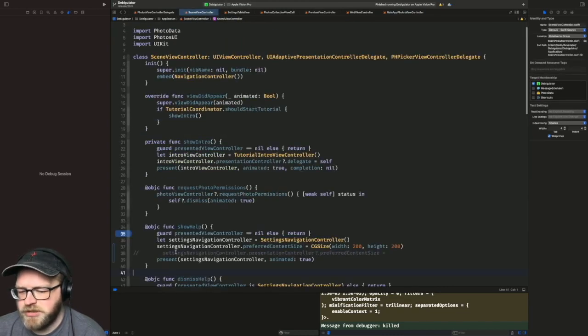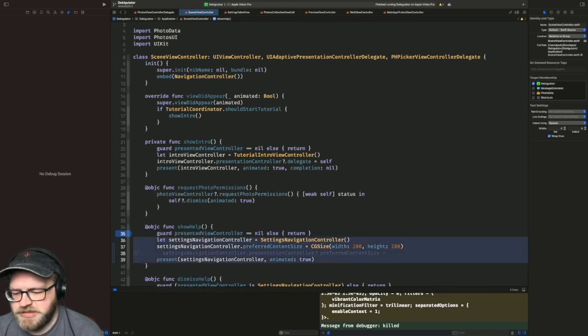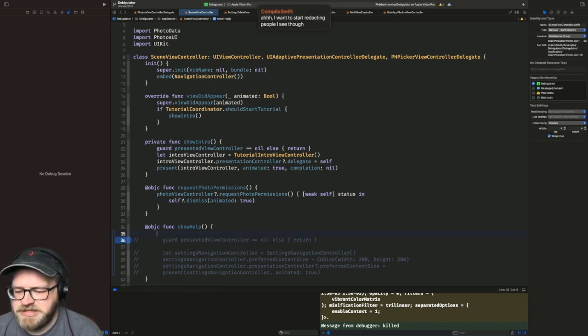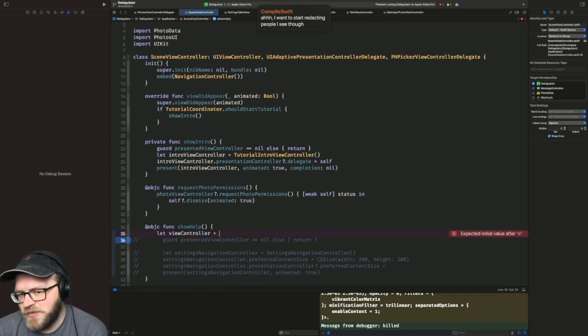I kind of want to try, what if we do this? Let's comment everything out. And we're going to say, actually, let's even comment this out. We're going to say, let view controller equals. Yeah, see, I don't think you're going to be able to redact people, because the one thing that we really can't do is access the camera.